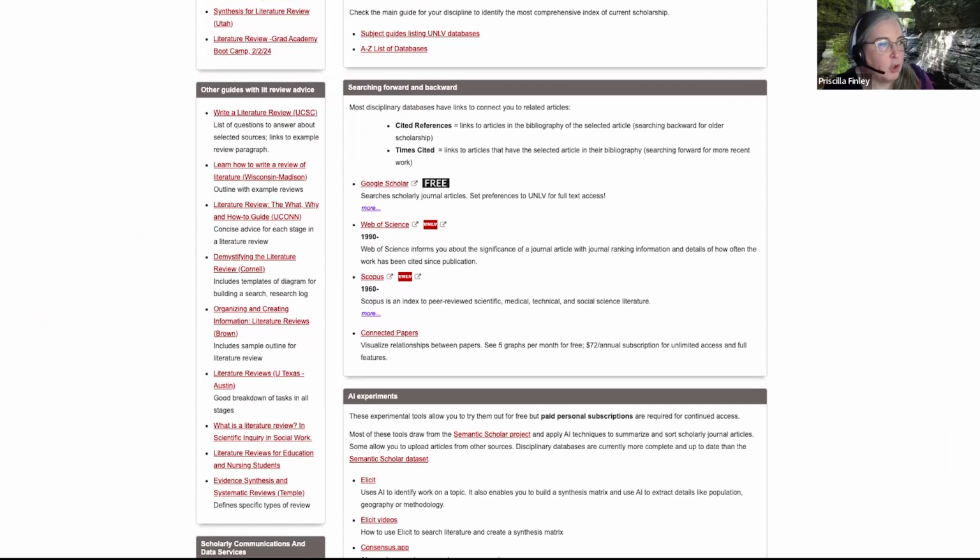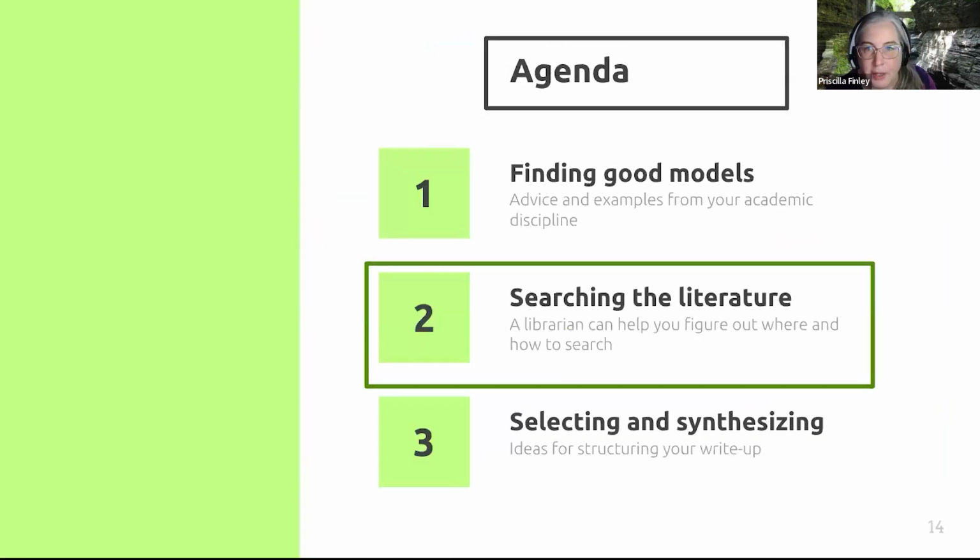So one way I hope to make myself useful today is coming up with a strategy for you to search the literature, or persuade you to come up with a strategy to search the literature. There are lots of ways to get an understanding of what's going on in a field, including going to conferences, using community online forums hosted by professional organizations, and talking with your committee members. But the most important one for your dissertation is the most traditional, and that is reading what is being published in the literature.